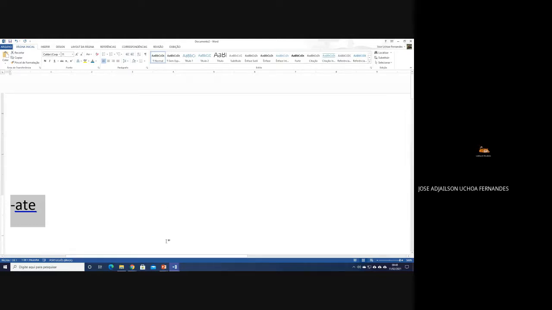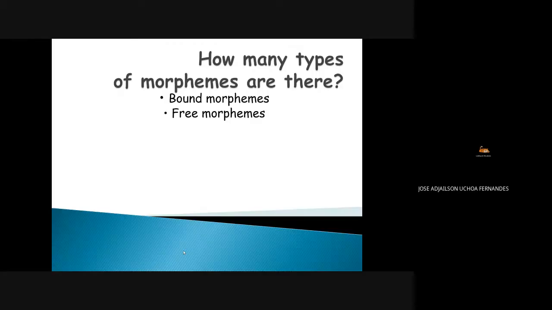Do you understand the difference between bound and free? Bound morphemes, I'll go back to this next class, okay? Bound morphemes need to be attached. They do not have a meaning on their own. Free morphemes, you can even find some of them in the dictionary as words. Basically, free morphemes can stand alone as words. Bound morphemes cannot, okay? So these are the two types of morphemes, one of the ways that we can classify morphemes into two big categories.